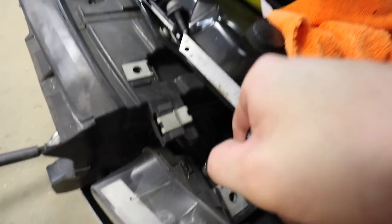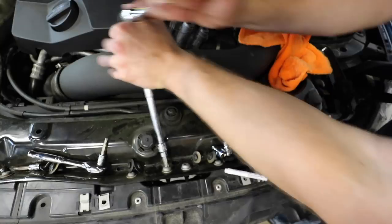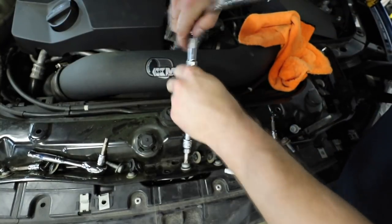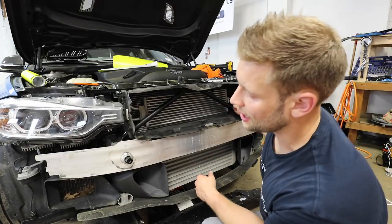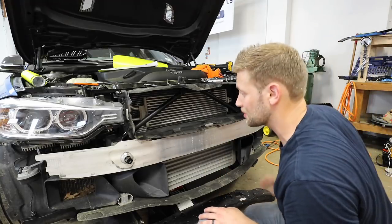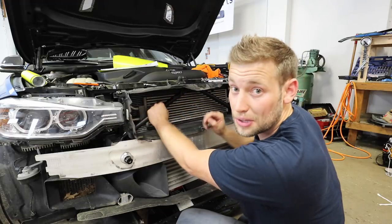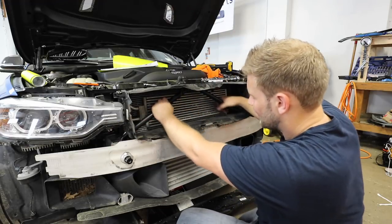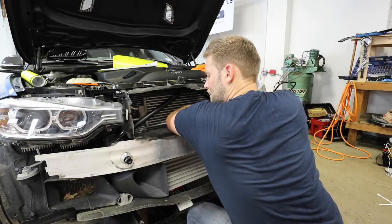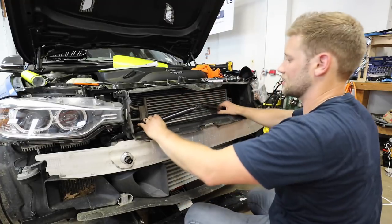In the middle you have two T45 bolts on top. The easiest way to get the brace out is to go towards the passenger side — in the UK that's the driver's side. Basically just slide it left so the end falls off the metal, dip it down, then rock it out. It doesn't come out easy, just as a heads up — it's kind of a pain. Tuck it down just like that and it is out.